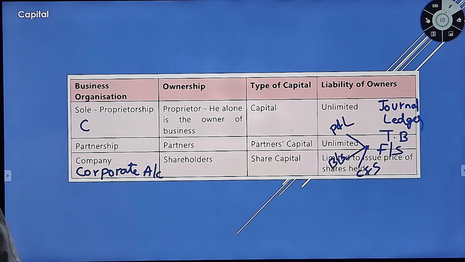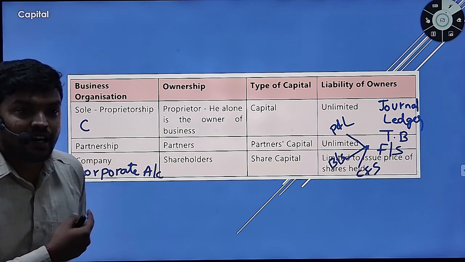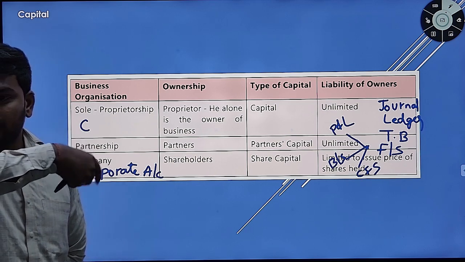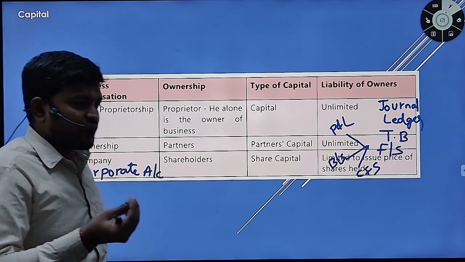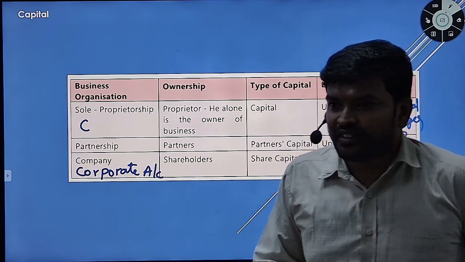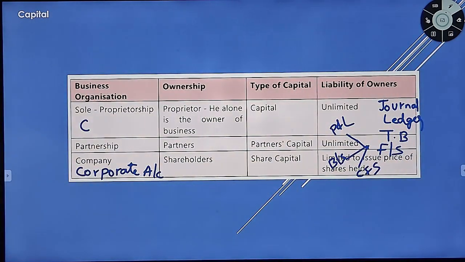We can call them creditors, but the term creditors is used only for goods. Suppose we go to some person and get goods on credit, not on cash basis: give me the goods, I'll pay the money later. This is called credit. Only if goods are taken do we call them creditors. The other persons we call debts, that is liability. Short term ones are called creditors, long term ones are called liabilities.